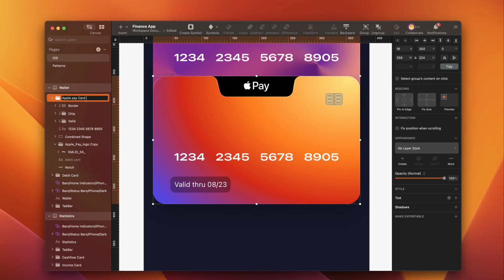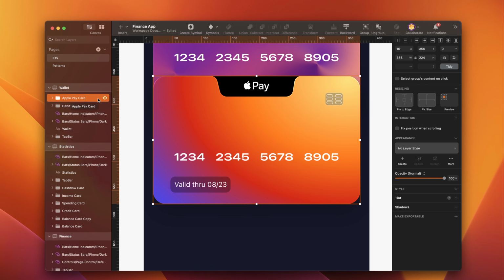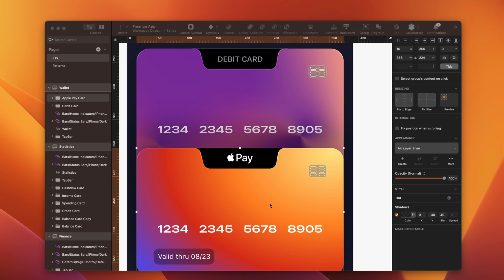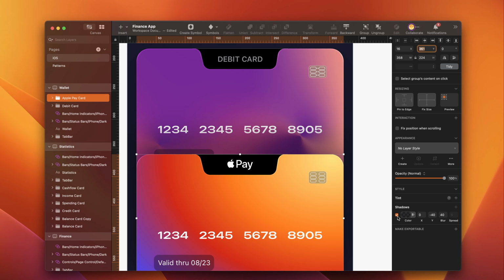Apple Pay card. Okay, let's select the folder Apple Pay card, then go to Effector. Let's add shadow. This one is apply. What's in the apply? Okay, the shadow is black with 30% opacity. All right, the X is 0, Y is -10, and blur set it to 40. All right, the white position, let's change it to 361. I get a light shadow to give some depth in the card.